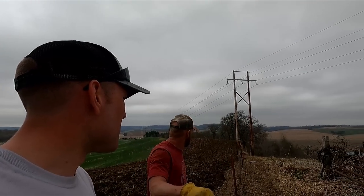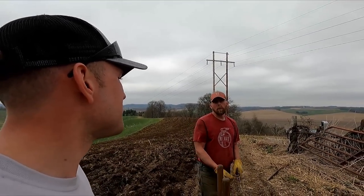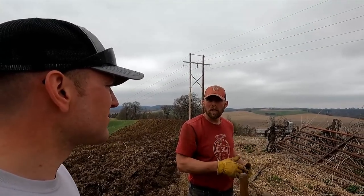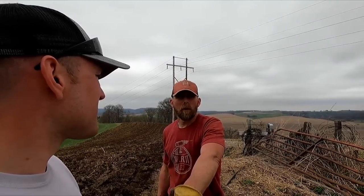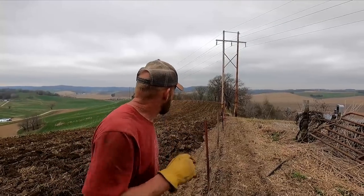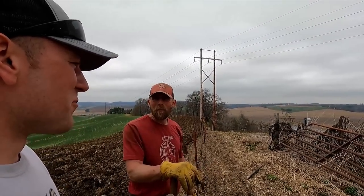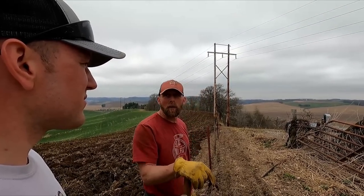Dad's been setting up posts and you can see he's strung out a wire to give him a reference point to where the old fence was. Because our land is all uneven — way down in the woods there are two real sharp dips — so you've got to do it in sections as you string your wire out. One spool of wire goes a quarter mile, that's 1,320 feet. Then about every maybe 150 feet we pull the wire. It's really interesting how crooked some of these fences get after 100 years of just patching them up. When you clean it all out you can pull a nice straight wire and start fresh again.